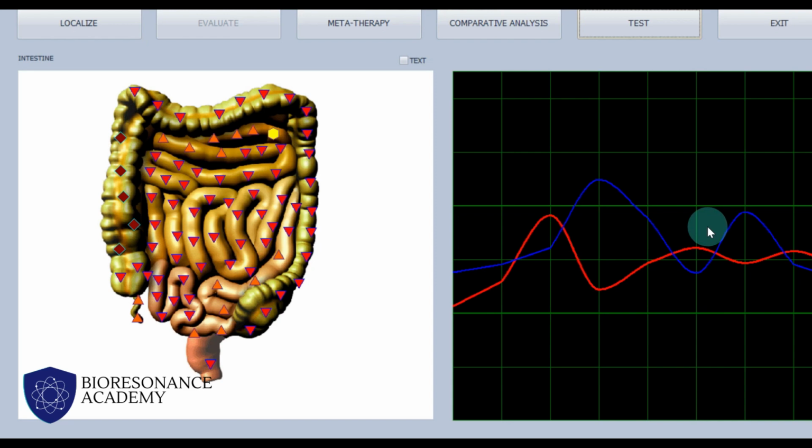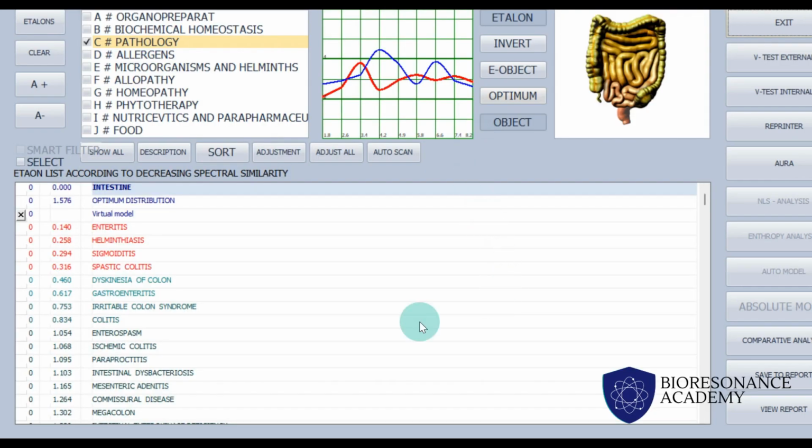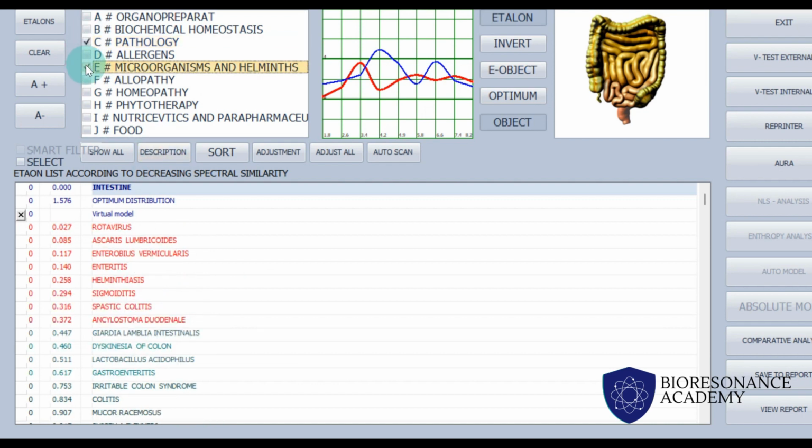Every cell in a human being is constantly emitting frequencies, right? So these frequencies change based on the health of the cell and the overall organ. For instance, if the organ is weak, there will be changes in the frequency that it emits. Right? And this device has a large database filled with frequencies that are unique to each disease and infectious microorganism as well.